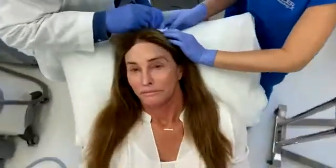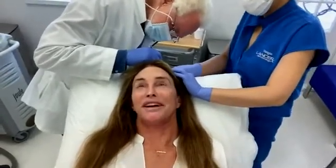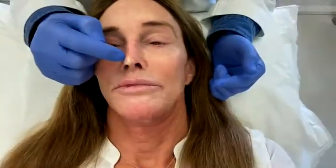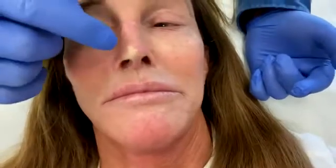I figure if I can biopsy the big one, it'll be representative of what the little colonies are. Gotcha. The colonies. I got a colony on the top of my head. So you see the white areas from the anesthetic contracting the blood vessels, and then it actually shows you the island better. Oh, yeah. So it's outlined a little bit better. So we care what this is.